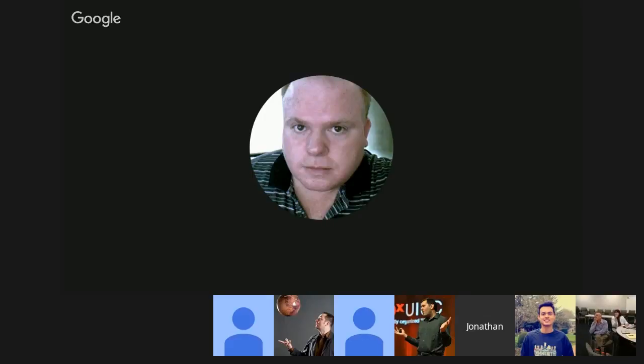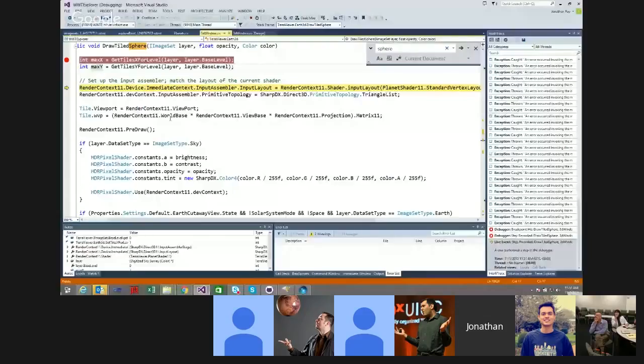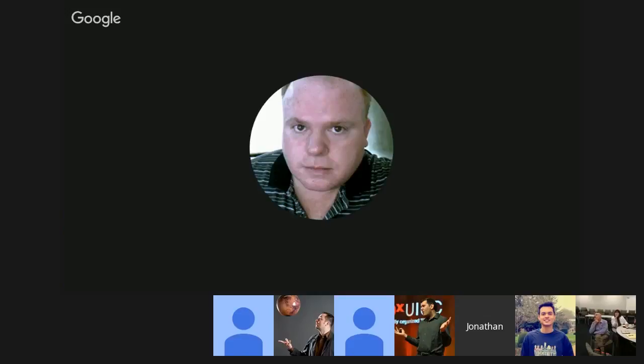I'm going to go ahead and click Run to Cursor and step through here. Okay, so this right here is code that's setting up a high dynamic range rendering shader.